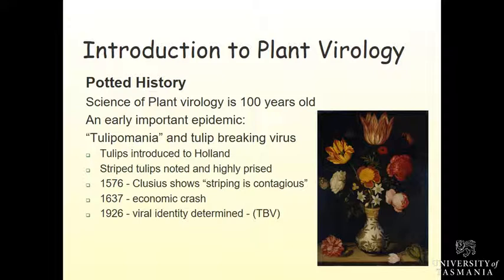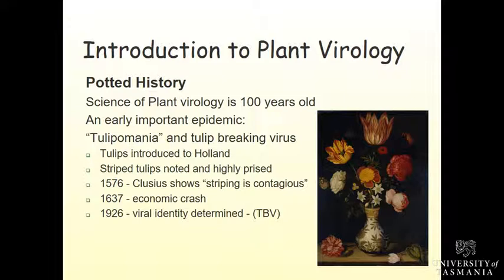So if you only got 1 or 2 of these stripy bulbs, it's going to take you an awful lot of time to produce enough to sell, unless it's contagious, in which case you might be able to produce them a lot quicker. And of course, it's also spread by aphids. Once they started to realise that you plant 1 or 2 stripy ones alongside a whole bunch of healthy ones, and then the next year when you harvest them they're all stripy, the value starts to go down.